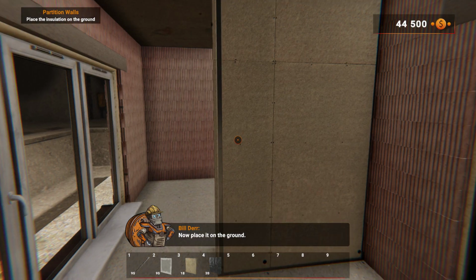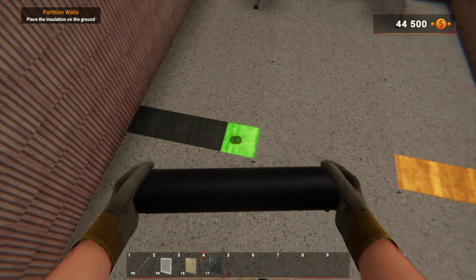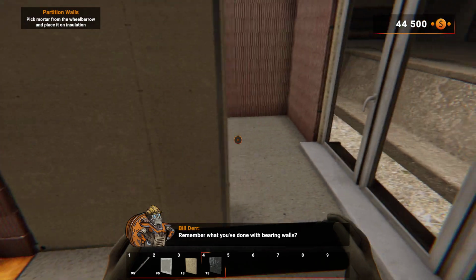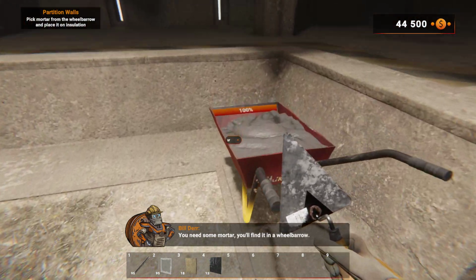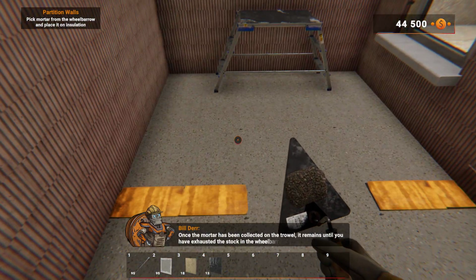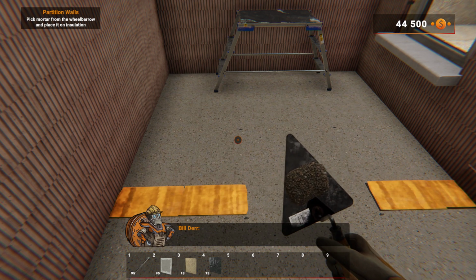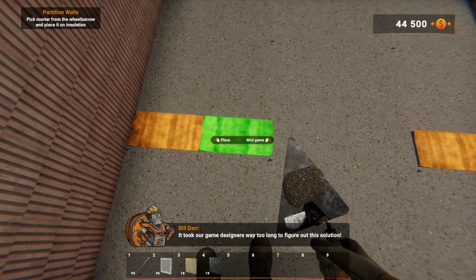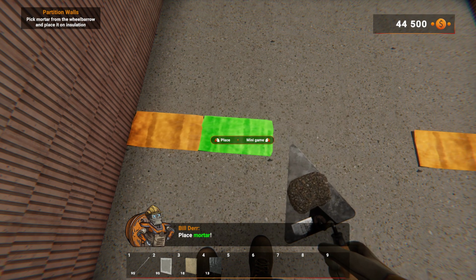Now place it on the ground. Good job! Remember what you've done with bearing walls? You need some mortar. You'll find it in the wheelbarrow. Once the mortar has been collected on the trowel, it remains until you've exhausted the stock in the wheelbarrow. Pretty cool, right? It took our game designers way too long to figure out this solution. Place mortar!